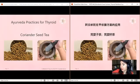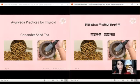After you've crushed it, you want to put it in water like this and soak it for a day. So this one I did yesterday, and when you soak it, it will look like this. You soak it overnight, so you crush it at night. Then the next morning, you boil this water until it is halfway boiled, and then you drink the bottom half of it, the condensed version of the coriander seed tea. This you do for 3 months. It has the potential to cure your thyroid symptoms and thyroid issues, even if you have hypo or hyperthyroidism, this can help. And when you put it overnight, always put a cap on it.